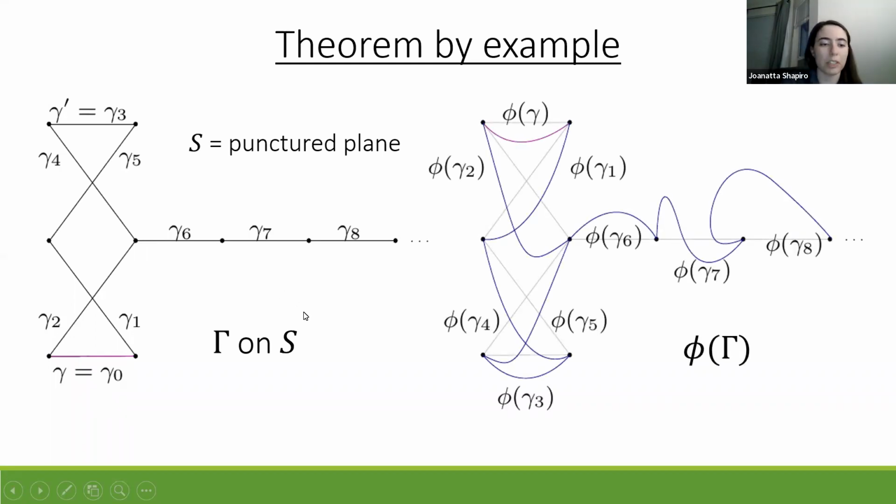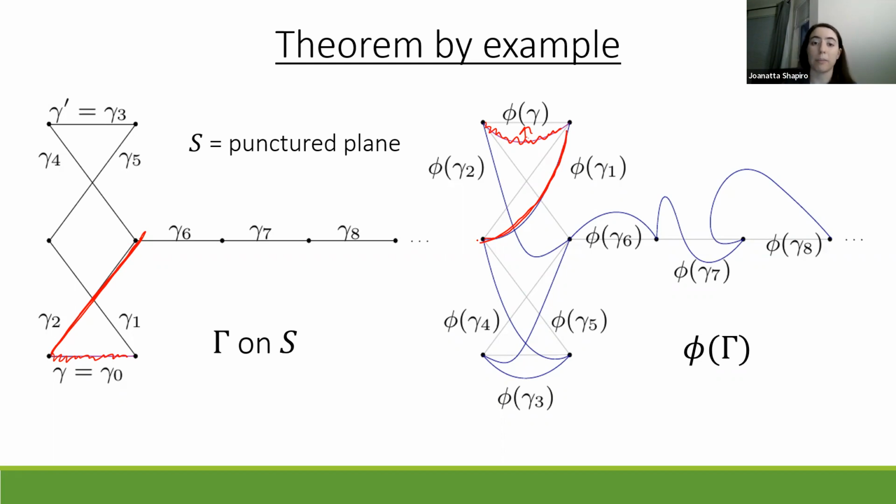And what this homeomorphism does is it takes each curve in our original system and sends it to another curve, colored here. Each curve in the image is isotopic to some curve in the original system. Something we can notice is that it looks like this homeomorphism flips the plane upside down up to isotopy. But all we know is how it acts on these curves.